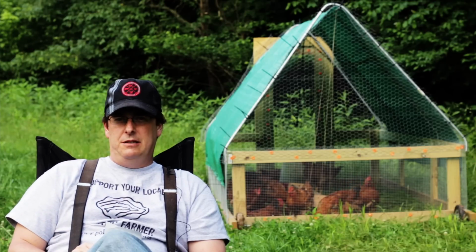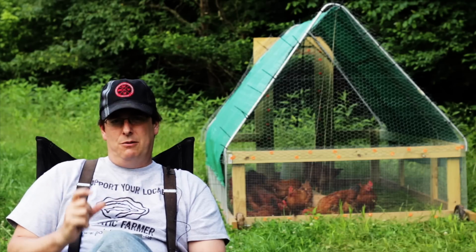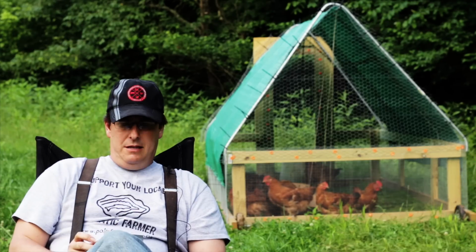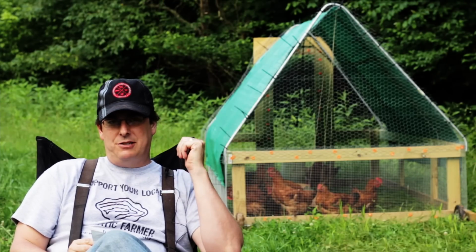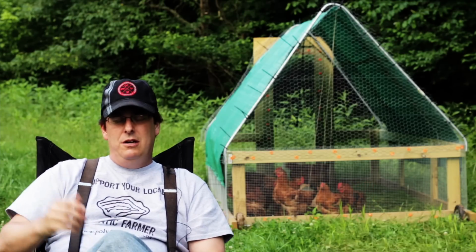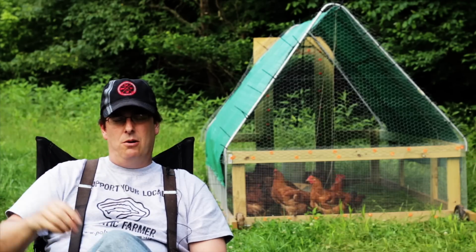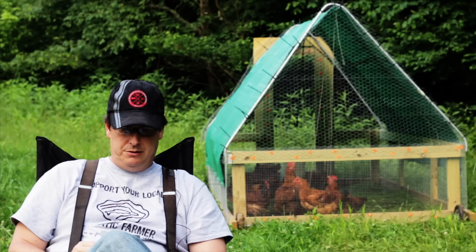We'll look at the cost of feed. When you look at feed conversion, that's going to be a big issue because that really is going to eat into your profit margin, literally, pardon the pun, if they're eating more feed to get bigger. So again, as you see behind me, that's the reason why we have the rest of these Freedom Rangers here. I'm going to let them go several more weeks and then process them, and then we'll be able to compare these weights to see just how long you have to go to get to these weights, or will you ever get to these weights that you see with the Cornish Cross.